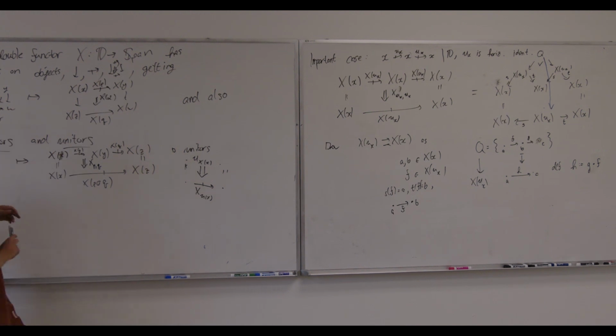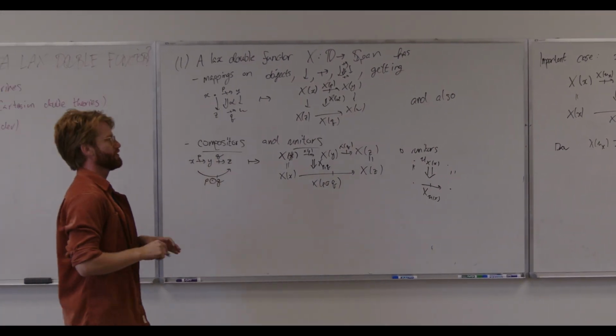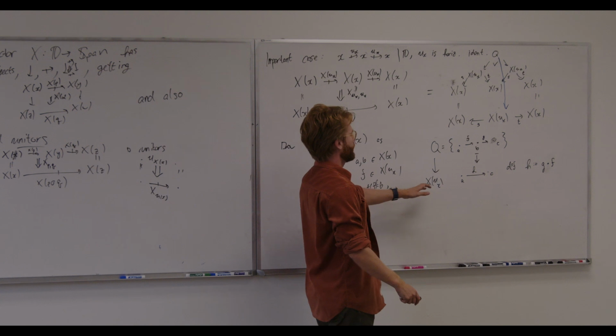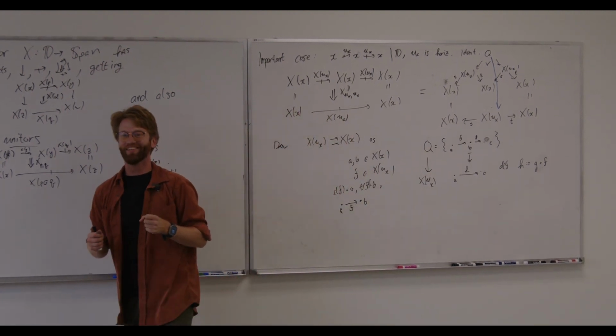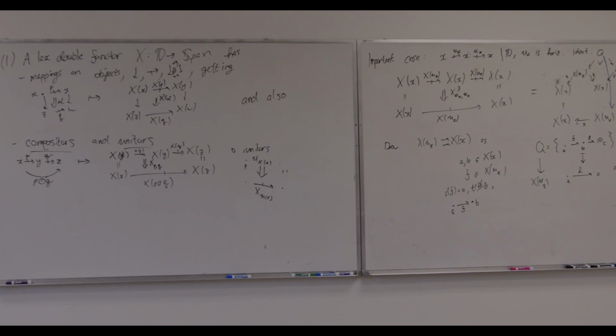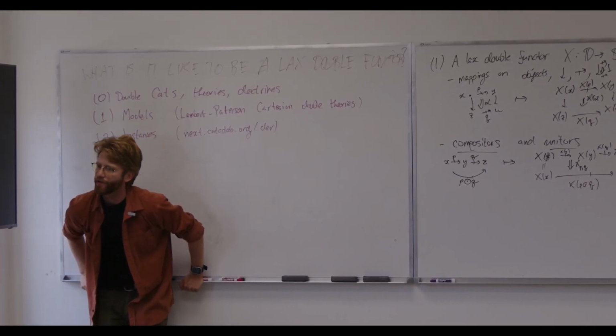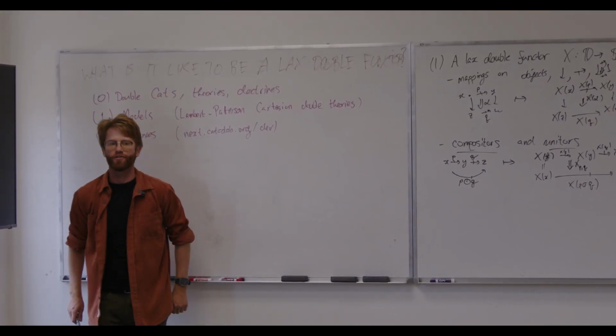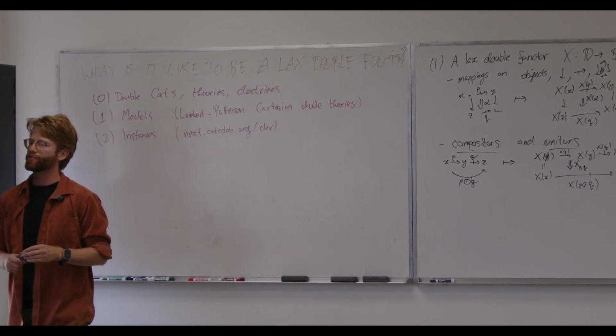X is not just valued in sets and functions and spans, but so far, X is valued in graphs where you can compose paths, which is where you can compose edges. I'm just composing the same way as in a category. I can compose pairs of adjacent edges. It would necessarily be a closed graph in the sense that if you can reach from A to B and from B to C, there must necessarily be an edge from A to C. So I've got a graph with some kind of transitivity property now.